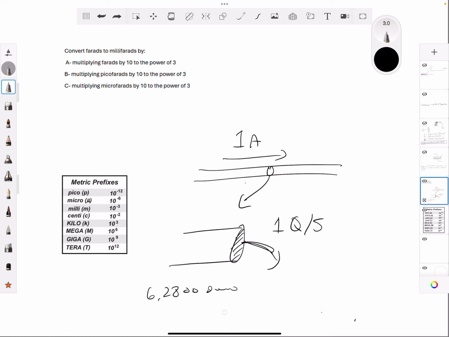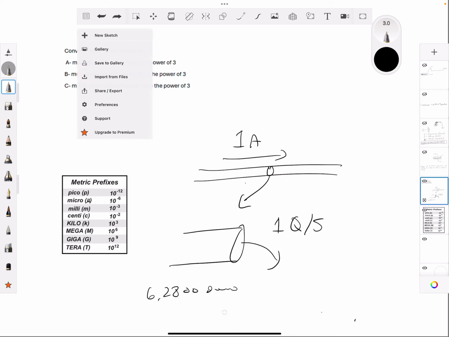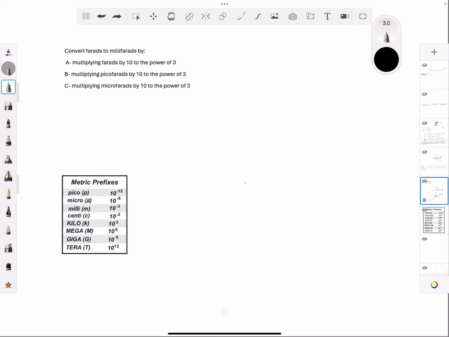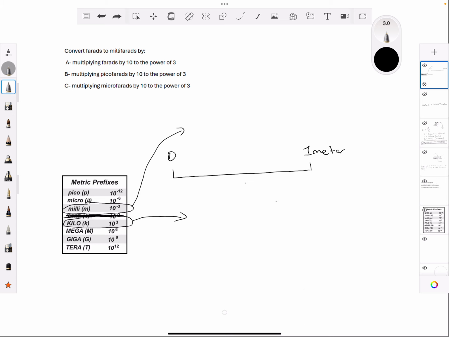All right, perfect. The problem we have here is asking us something different. We were just explaining what a coulomb is. So let's go ahead and look at these metric prefixes. Metric prefixes are a way to divide something into smaller sections or to multiply it, to make it easier to understand. Let's take a look at an example.